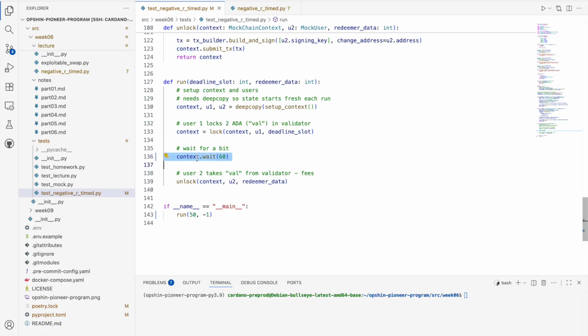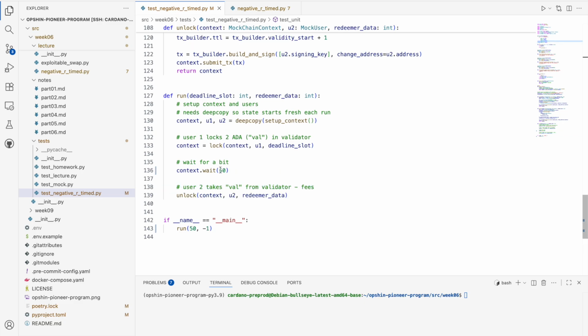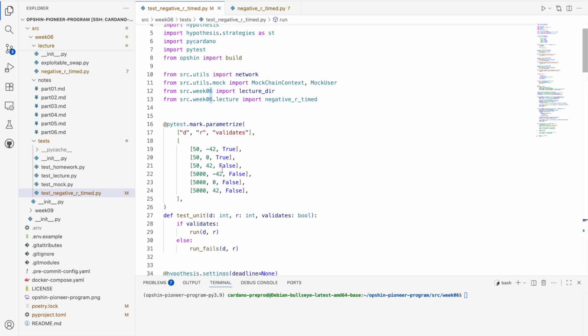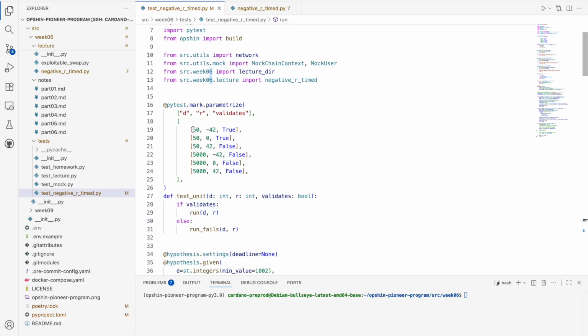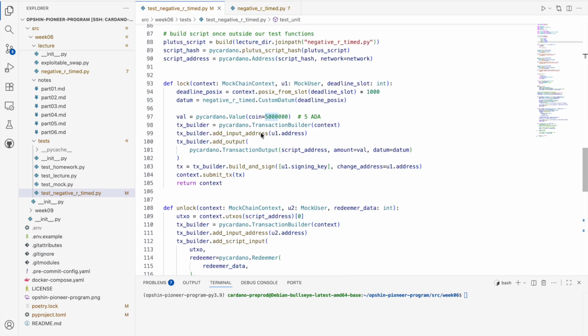Then we wait here for 60 slots, and then we let user 2 try to unlock again. Note that we have this 60 here because if we choose 50 as a deadline, then 60 should be after it, so that we can pass this case. And if we have the deadline as 5,000, then 60 will of course be before.